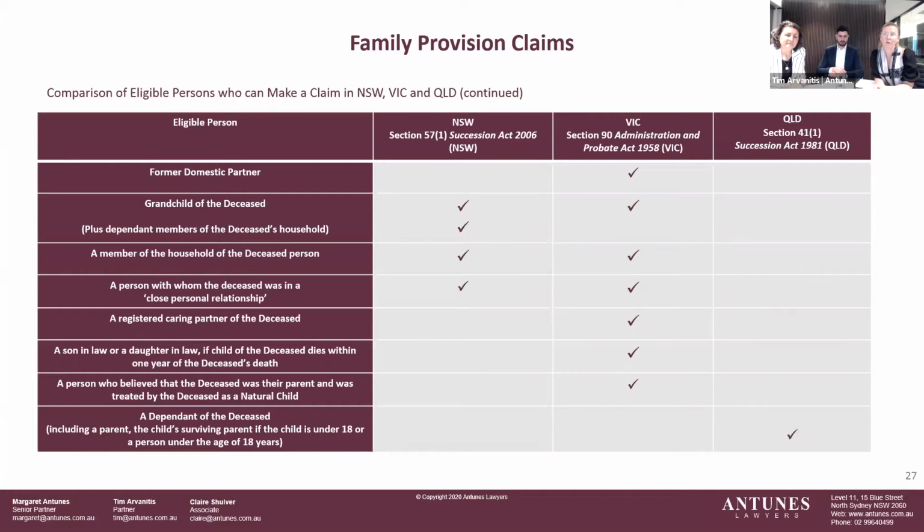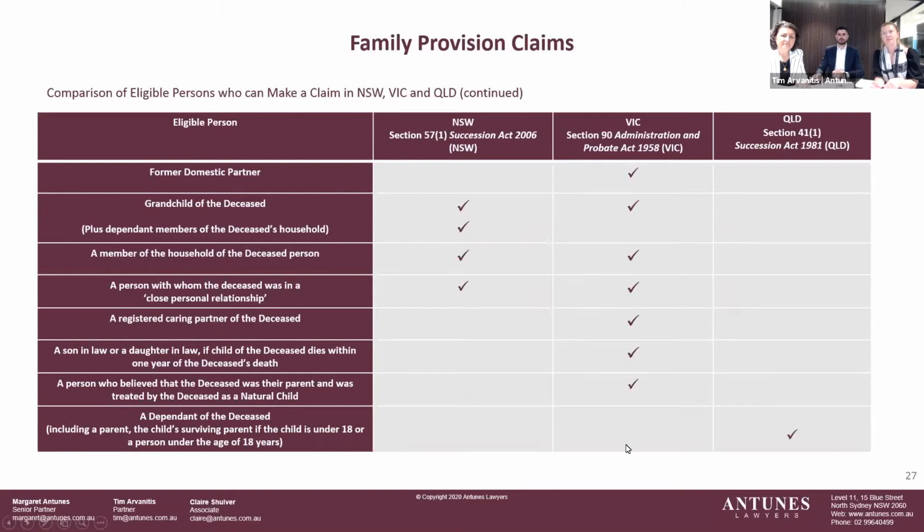The take-home point is, when you're drafting a will, be aware of the kinds of people that can make a claim on your estate, and draft a will in a way where you're avoiding those situations if you're happy with those arrangements, and know how to structure your will to ensure that the claimants are provided for in the way they should be, what the courts are looking at.